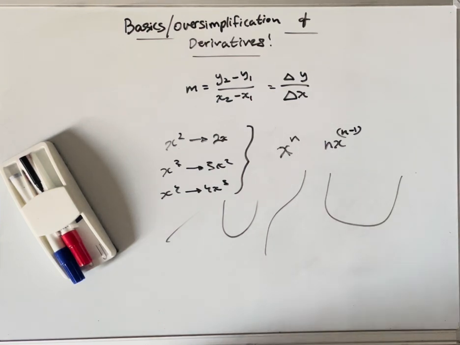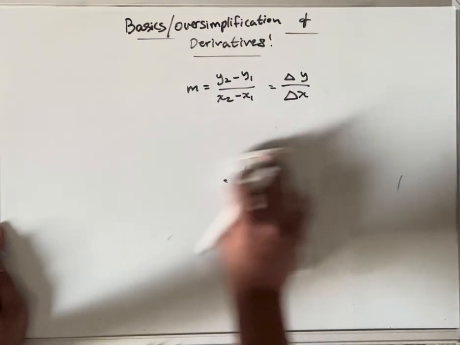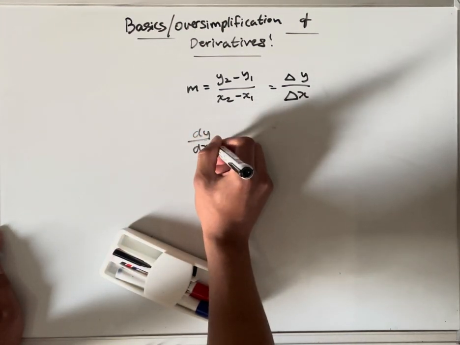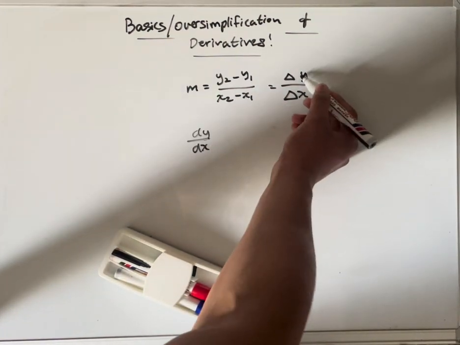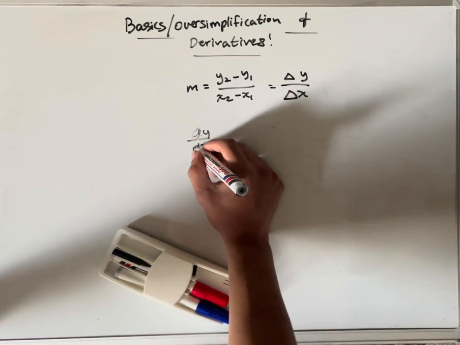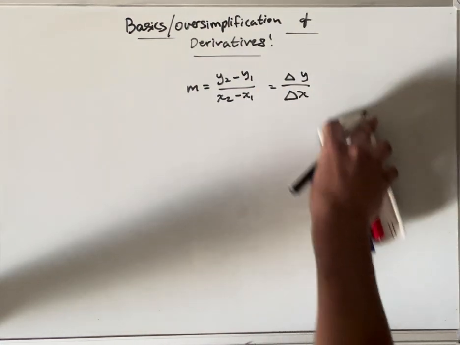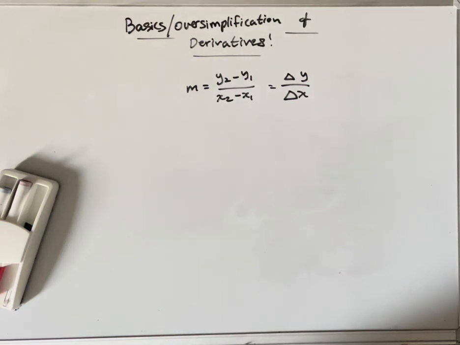One more thing before we end. You guys might have seen, I'll rewrite it here, the derivative is also denoted by dy over dx. And I just want to get this in quickly. The change in y over change in x is just kind of rewritten. So the d means the exact same thing. It's almost the same as the triangle, but it's denoted differently because it's not perfect. It's not exactly accurate when you're talking about derivatives, because it's not really the same as change in y over change in x. But yeah, it's more complicated.